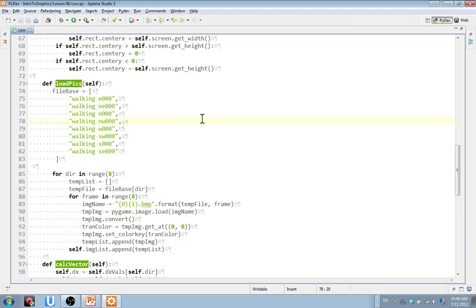Instead of having one sprite that I'm rotating, I'm actually rotating a series of different sprites depending on the movement. So I've got a list of images for east, 7 images for the east direction, 7 images for northeast, 7 images for north, and so on, until you have all the images for the different directions.